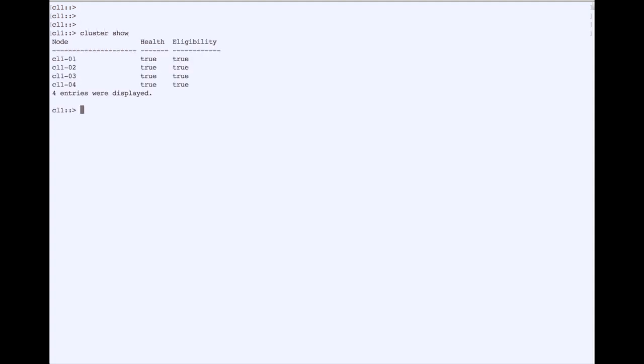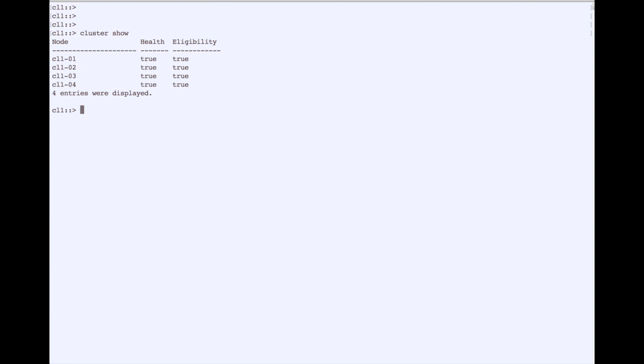So let's have a quick look at what we just discussed. First, I'm going to log into my cluster, which is via 192.168.4.100, and I'm going to log in as admin. After I've logged in, I'm going to list my nodes. So I run cluster show, and it tells me that I've got 4 nodes in my cluster. Because they're simulators, we can't say that we've got 2 HA pairs.